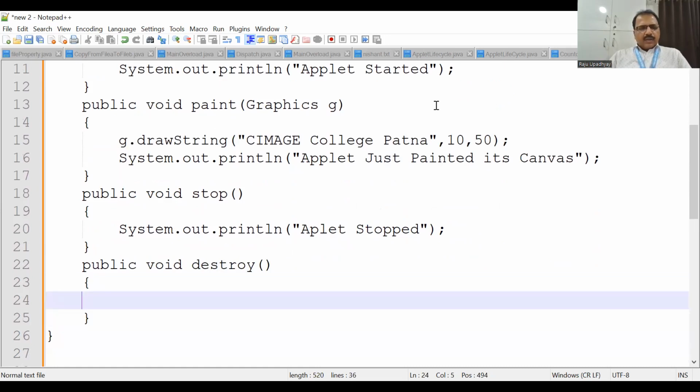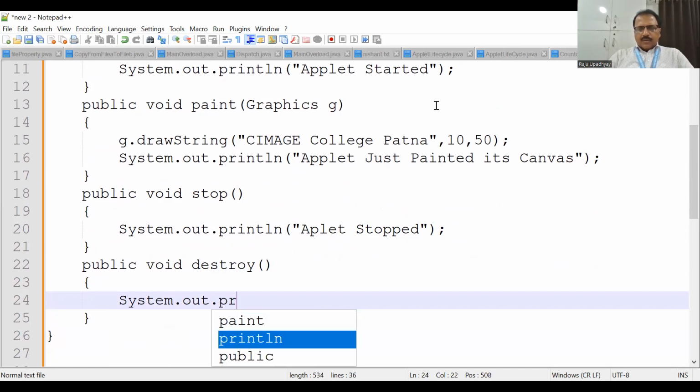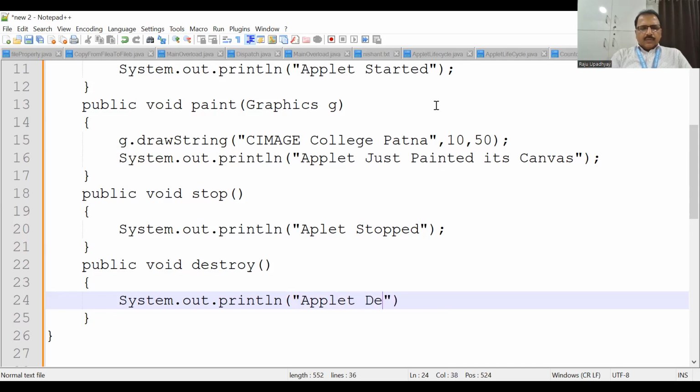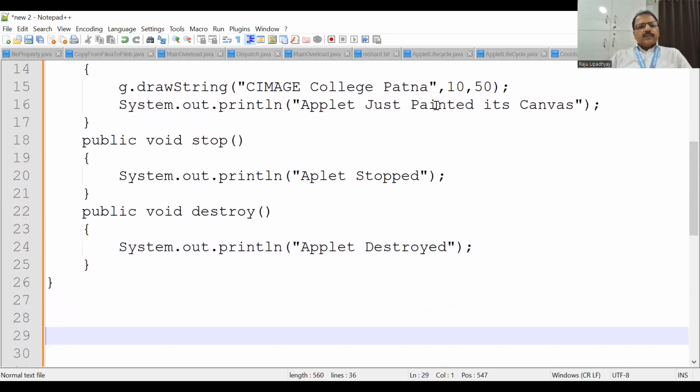Within the destroy, I'm writing a user-friendly message. System.out.println. And here I'll be writing a user-friendly message: applet destroyed. Right. Now, everything is over.